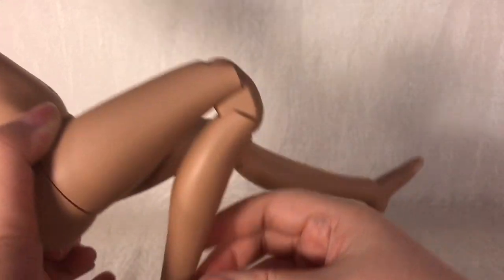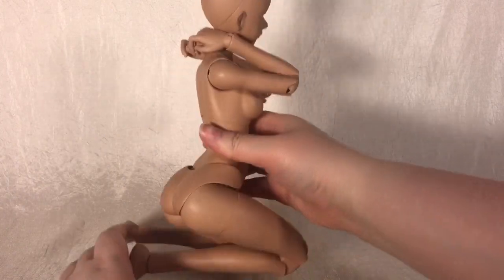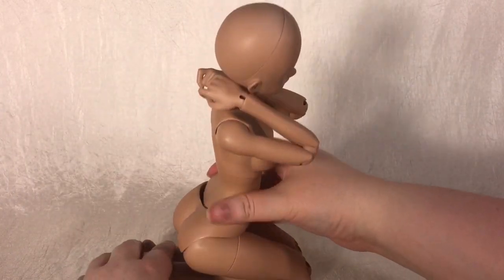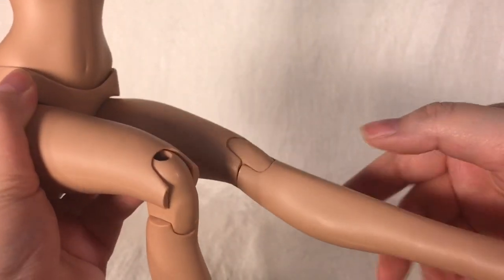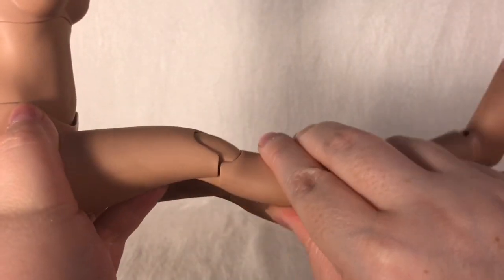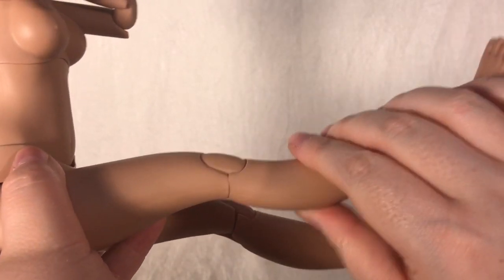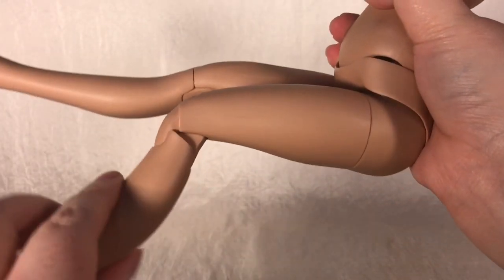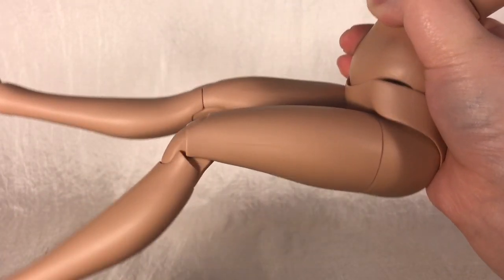Now on to the knees — I don't like her knee joints nearly as much as her elbows. She's unable to sit on her knees very well, and you can even see me struggling to get her to balance on them. For my Maji, she ended up having an issue with one of her knees in that it sort of gets stuck when you try to straighten it, requiring some extra force to get it to click back into place. Her other knee behaves far more smoothly. Haru has posted videos on his Instagram to show that he has fixed this problem for future Majis, and those of us with the first batch will have to email him about getting a replacement if we so wish.